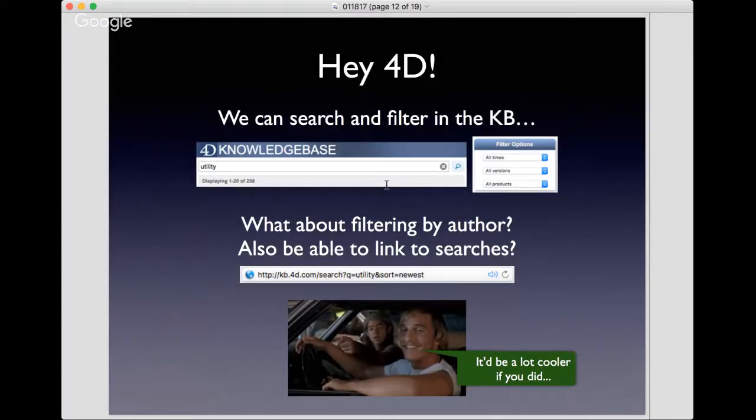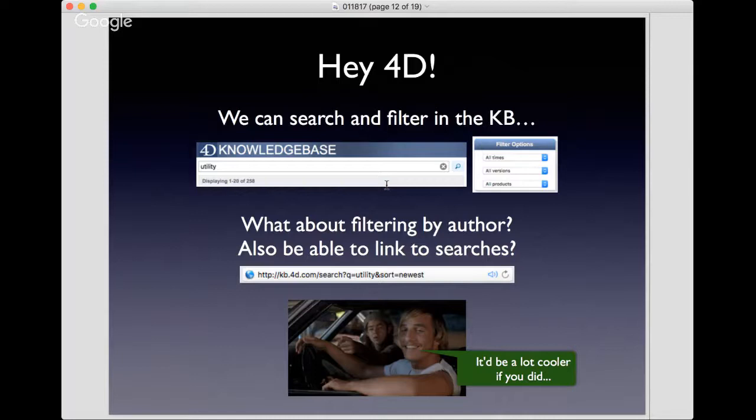I often find that I really dig certain authors for knowledge base articles, and it would be very interesting to be able to filter by articles that they've written in the past, to go through and check out what else they've been working on. I would think that the intention is to look like they were all written by the same person, but it doesn't always come through like that.